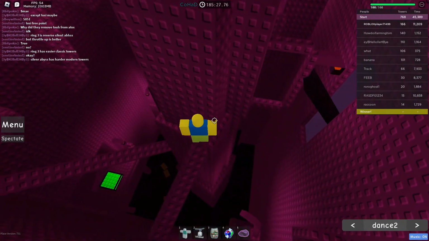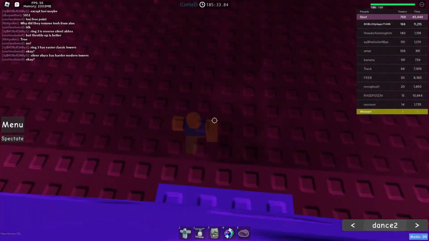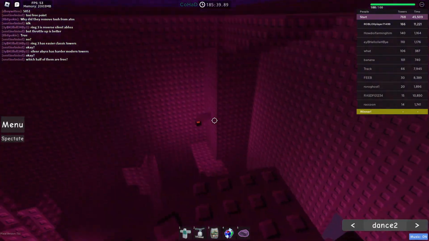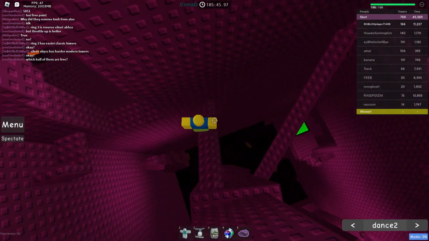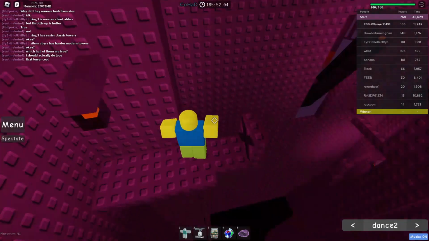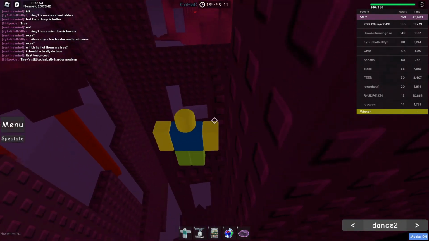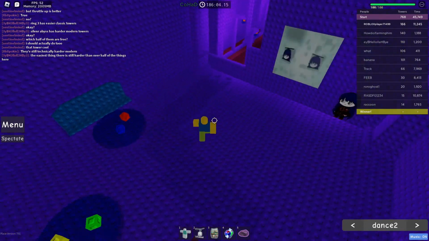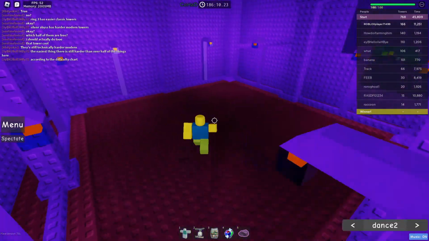I don't know where I'm going now, but sure. How did he get up there? Wait. Think I might know? Let me see. Alright, where does this explosion go now? Here. Here I am. Somewhere.